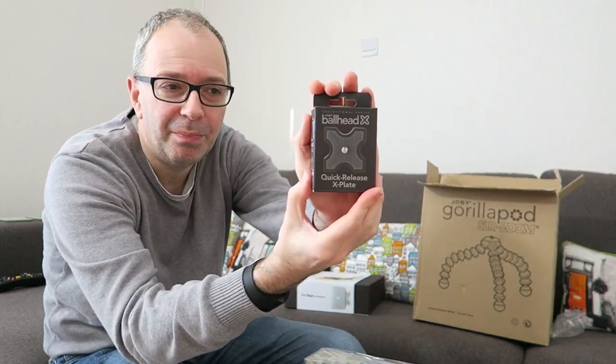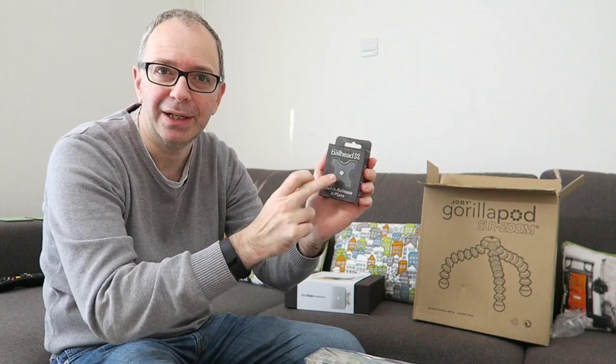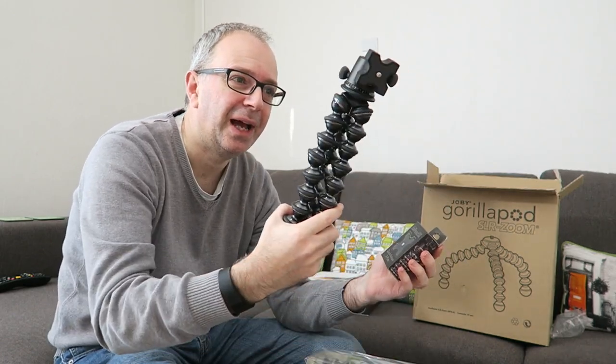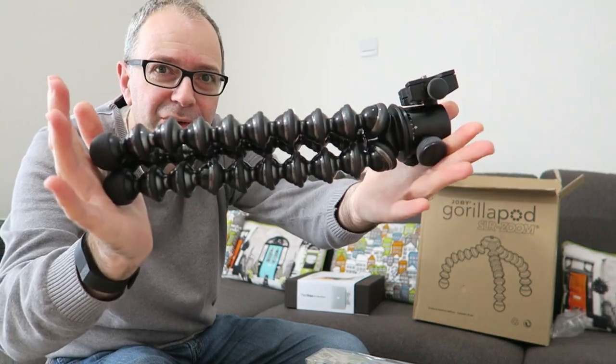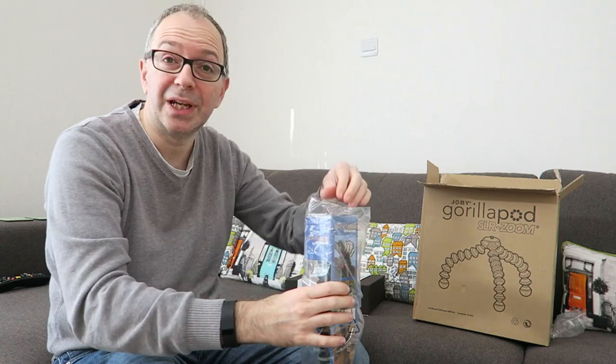And what they've also put in the box is another Ballhead X. So I can mount the second quick release plate to another camera and then switch between the two very quickly. Very, very cool. Absolutely love it. Just look at the quality on that as well. It looks superb. Thank you very, very much to Joby for sending this out.